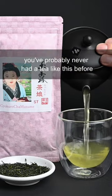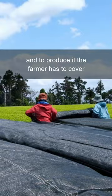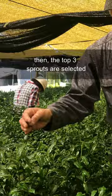You've probably never had a tea like this before. This tea is called Gyokuro, and to produce it, the farmer has to cover the tea plants for 3 weeks before the harvest in order to maximize the sweetness. Then, the top three sprouts are selected, as these are the richest in nutrients and the smoothest in flavor.